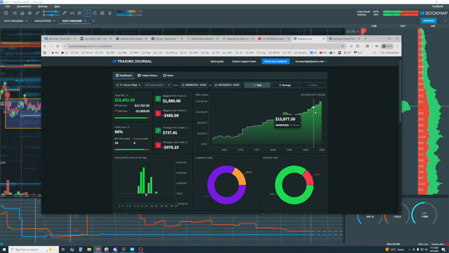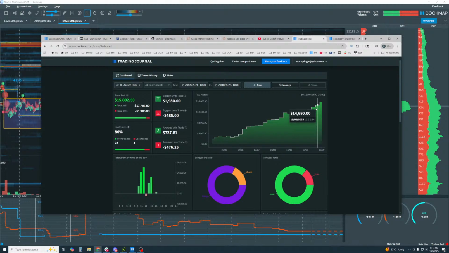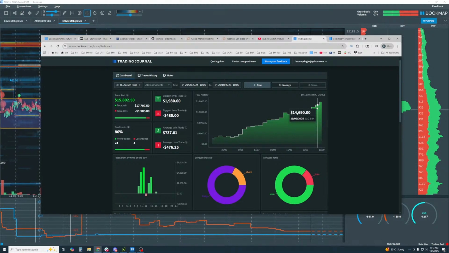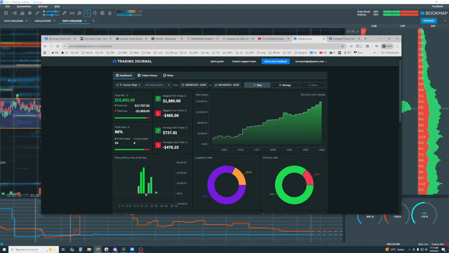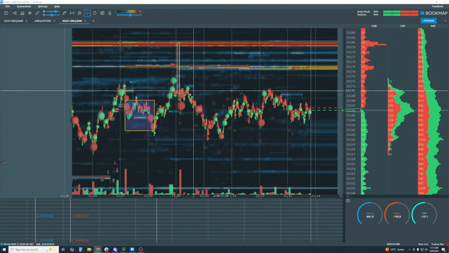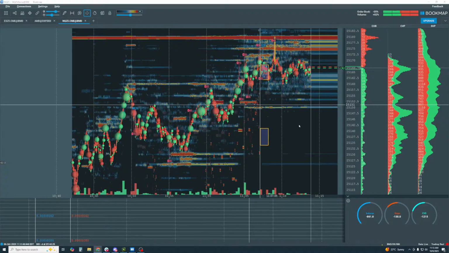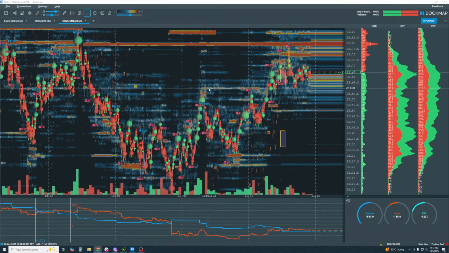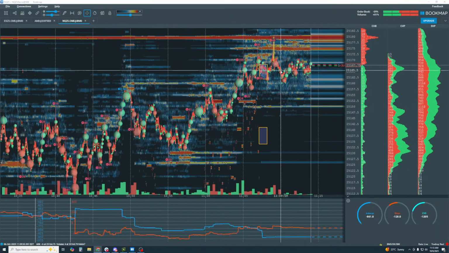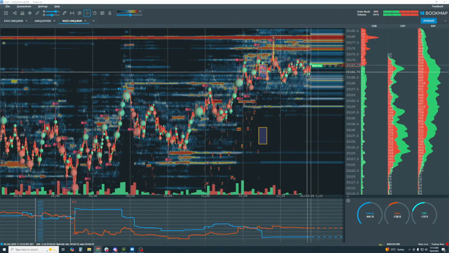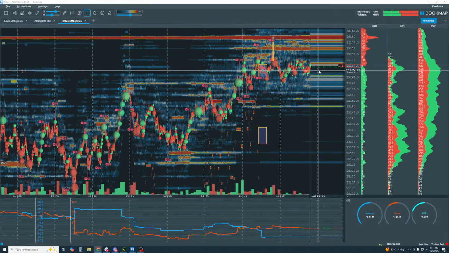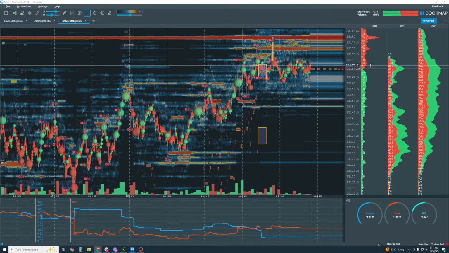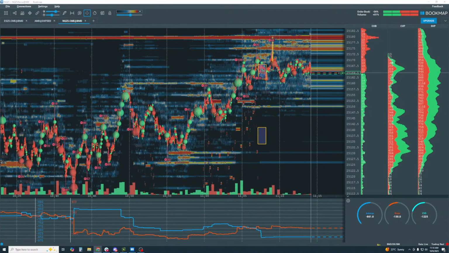Now, once you start to build this confidence in replay mode, you will go into forward testing. Then you'll do the same thing, but in the live market, like we're covering now. You wouldn't have taken any of these in the live market for forward testing, because they did not set up the way you're looking for, and you don't want to mess with your confidence. That's crucial. That's why it takes a while in real trading.